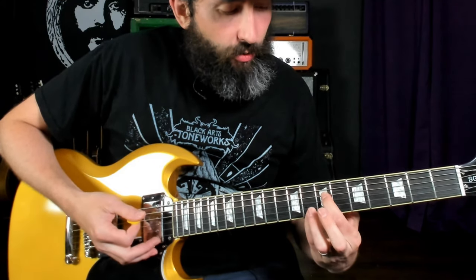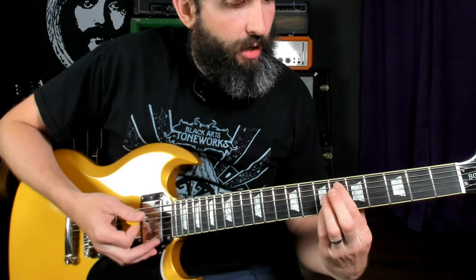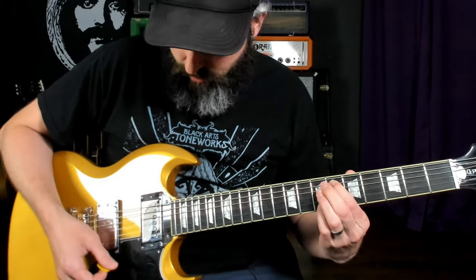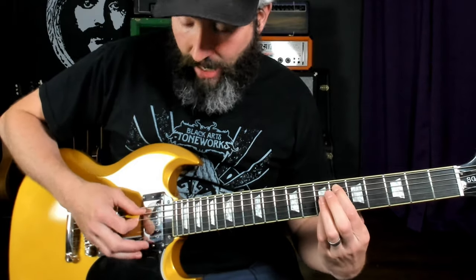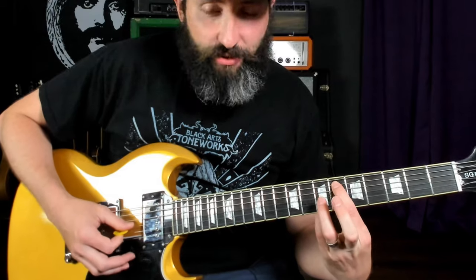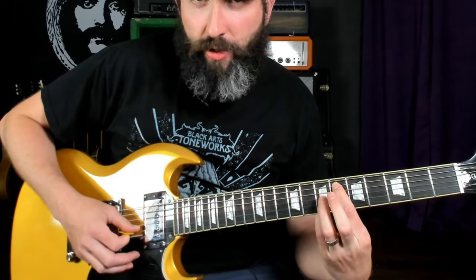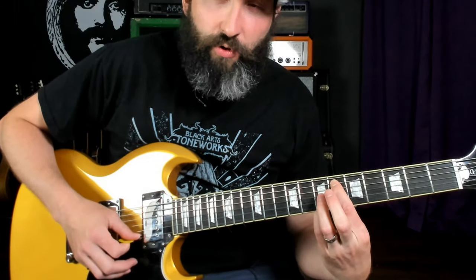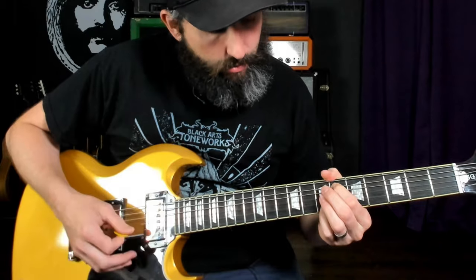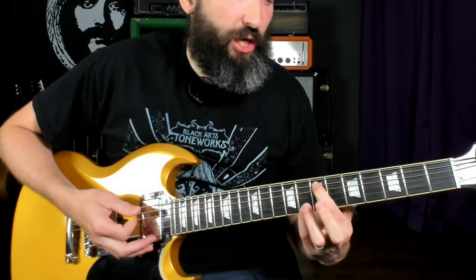Then you're going to take that whole chord, slide it down one fret, and move your index finger up to the fifth string with a bunch of vibrato. And so now I'm muting this fourth string, and these three are allowed to ring. So open third, open second, first string is fretted at the seventh fret. You slide it up one fret, same shape.